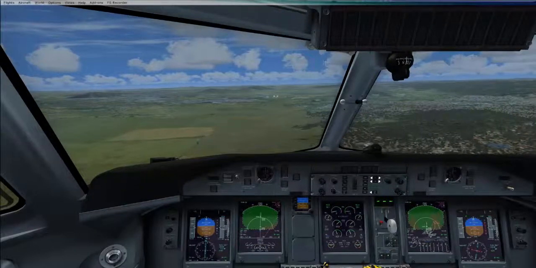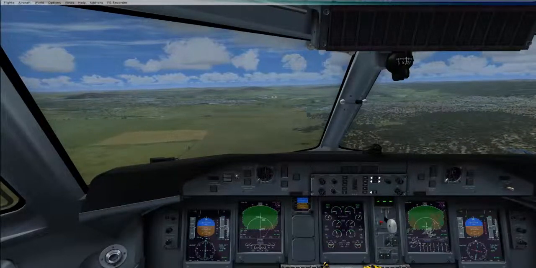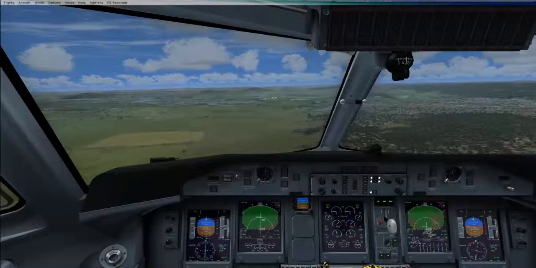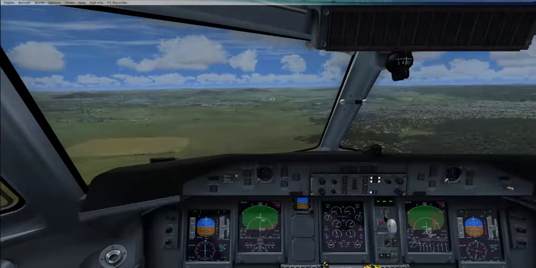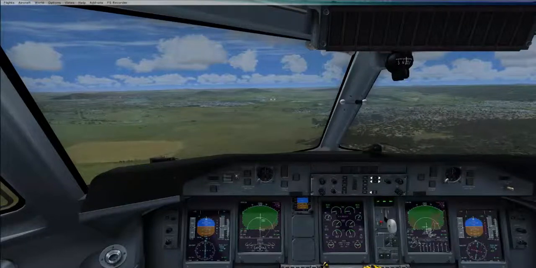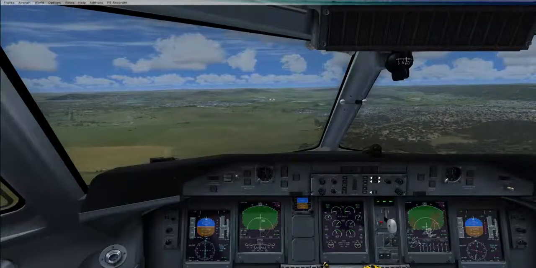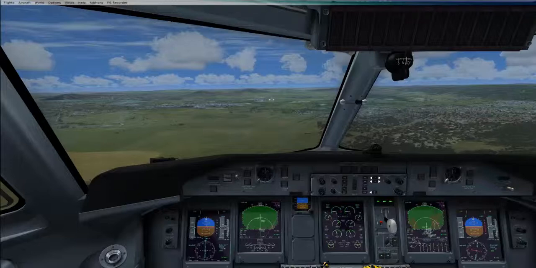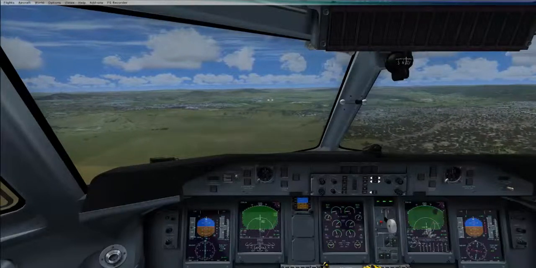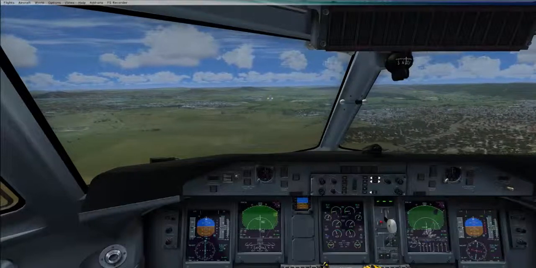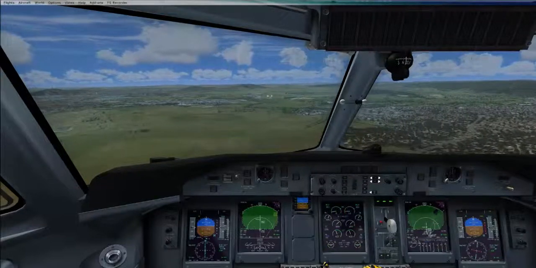Landing this with the frame rates is going to be a bit tough, but we'll see how we go. On most occasions we only land on flaps 15, we don't go to flaps 35. Try and drop the speed back a touch.